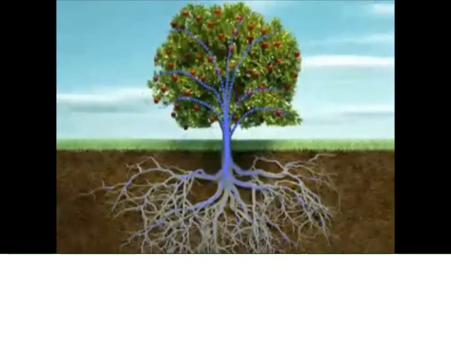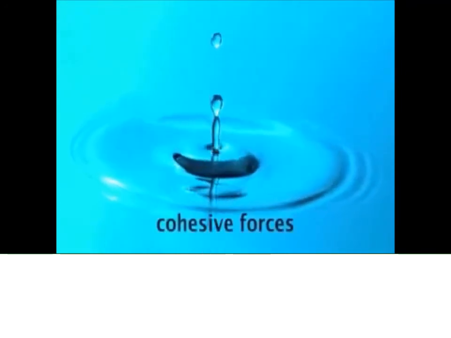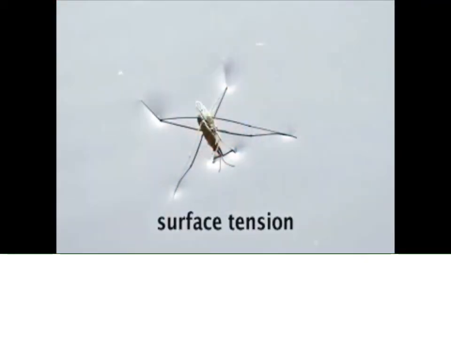Then the forces of adhesion take over as the water molecules, which possess weak electrical charges, cling to the walls of the xylem tubes. At the same time, cohesion between the electrically charged water molecules causes a long, unbroken column of water to form inside the xylem. In fact, it is these same forces that cause perfect spheres to form when water droplets splash. Cohesive forces also create the surface tension of water, which produces the strong elastic film seen here.